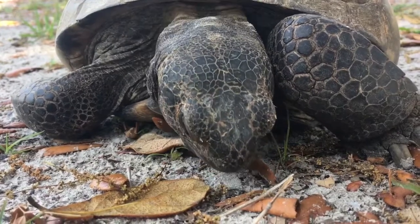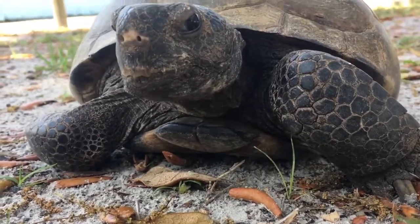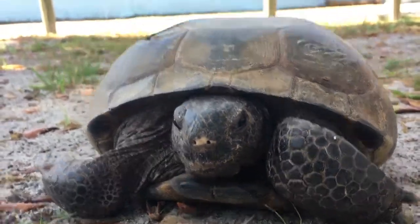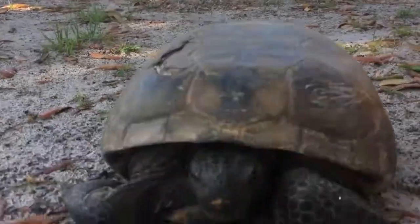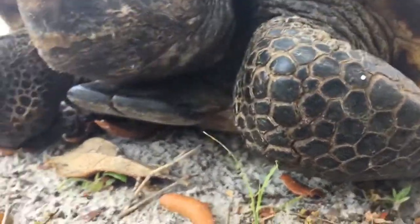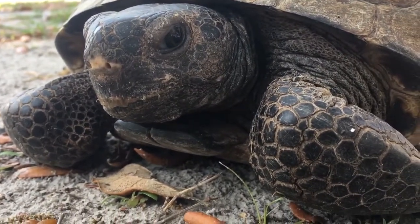Let's meet Wilfred, our Gopher Tortoise, our 4th animal ambassador. Wilfred is actually the state reptile of Georgia and is also another terrestrial turtle. You can kind of see he's got very big digging hands to help him dig really long tunnels. As a Gopher Tortoise, he is the keystone species in the longleaf pine ecosystem.